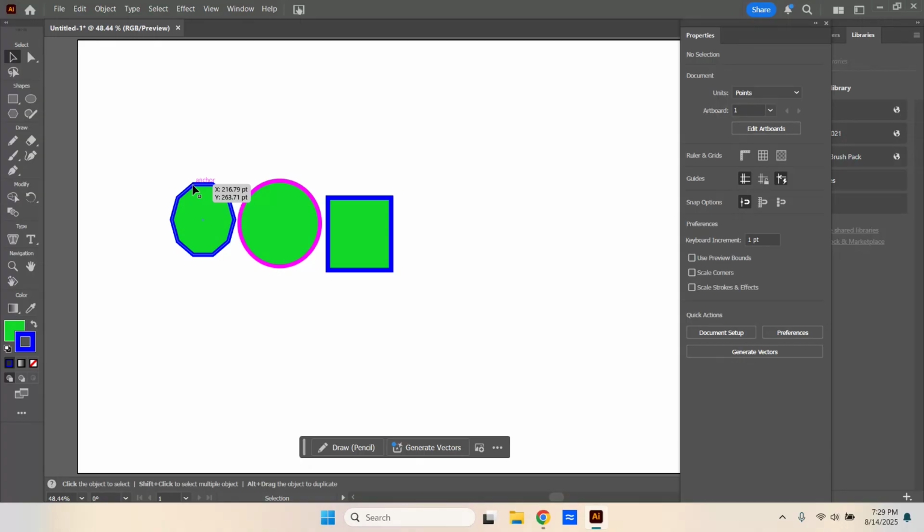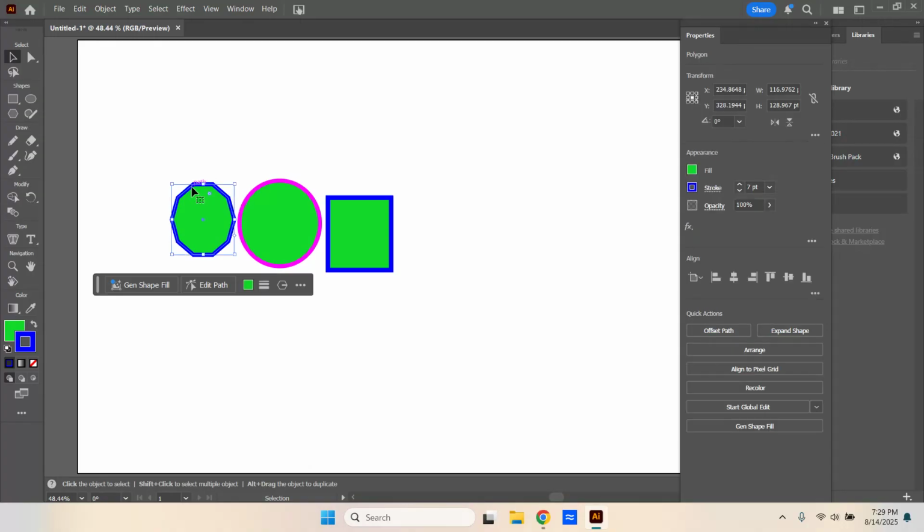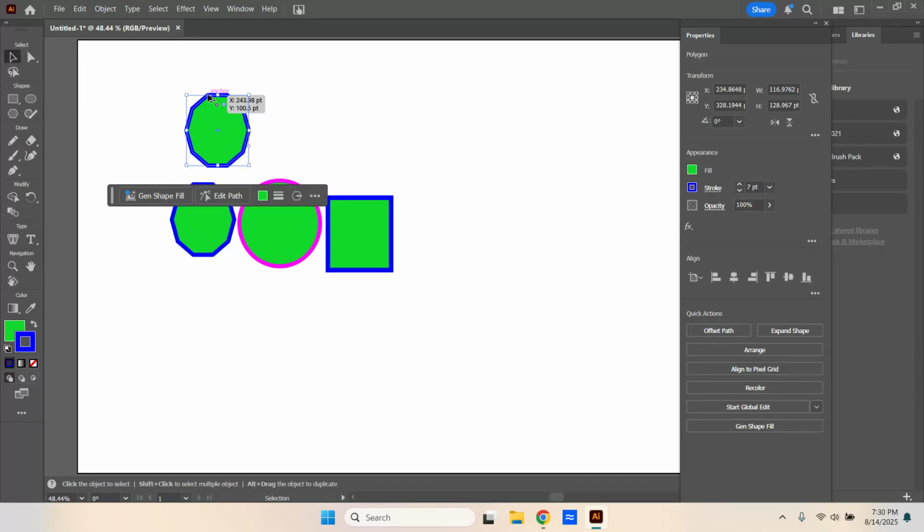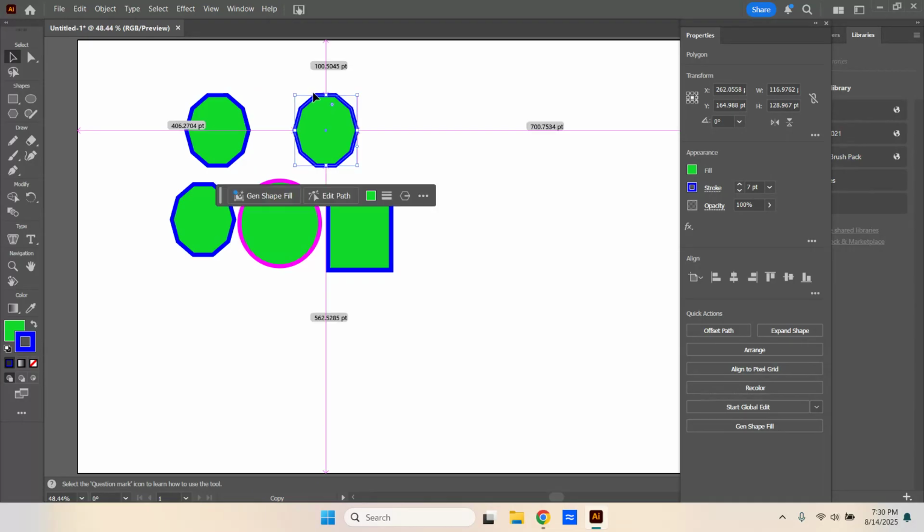First thing first is if you want to make a copy of something, you select it. You hold the Alt button down. Now watch my cursor that's in here. You see it's got these little squares around it. If I hold it and click it, you'll notice the cursor turns into a black arrow with a white arrow underneath it. With that being said, I just click and hold, I drag, I release. I click, I drag, and I release. And I'm copying these over and over again, really simple to do.